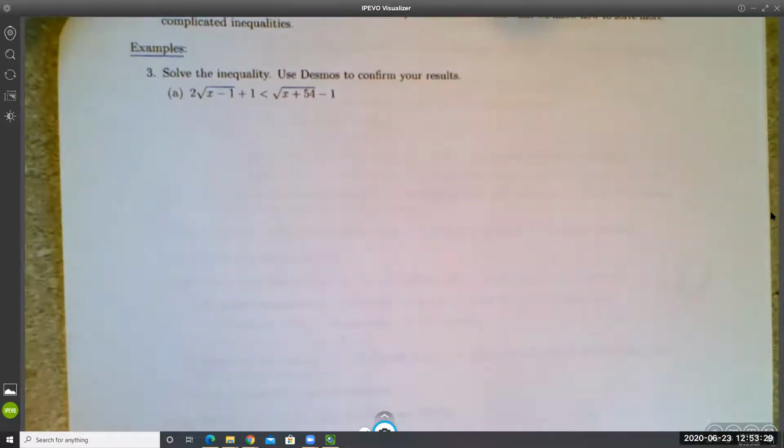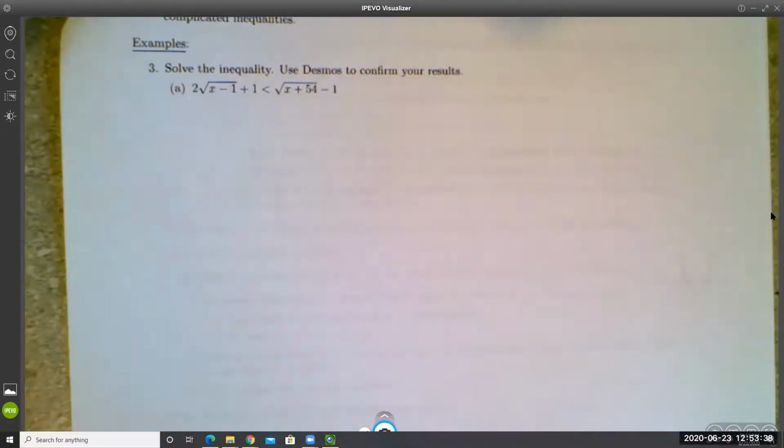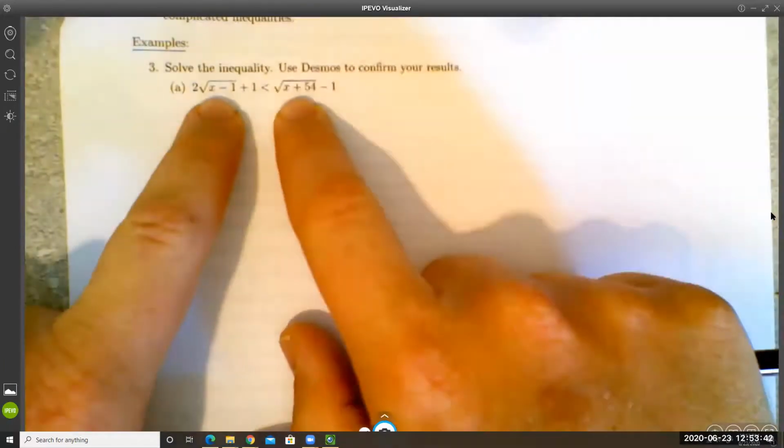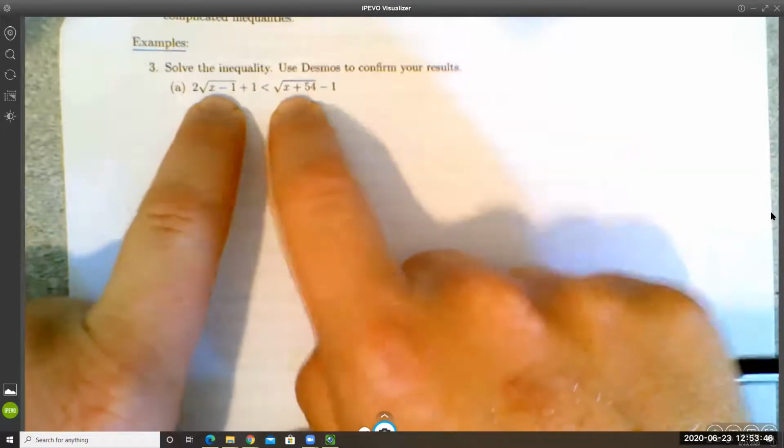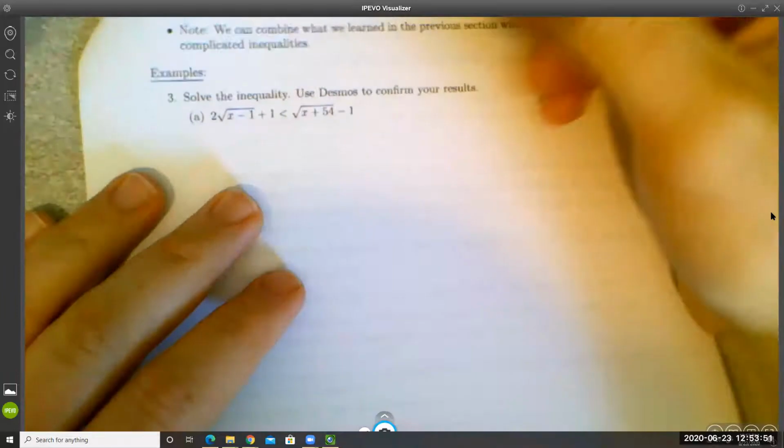But let's practice, right? So the general rule of thumb, the general strategy, when you're dealing with a radical inequality is to solve the corresponding equation. But then also keep in mind that you have some domain restrictions here, right? In fact, I'm going to take care of those first because those are kind of easy to wipe out, right?